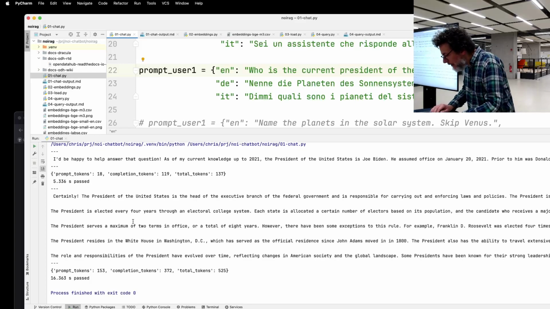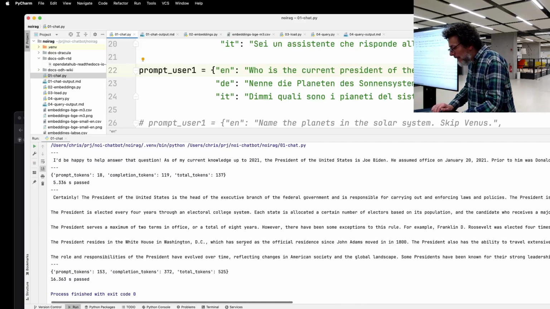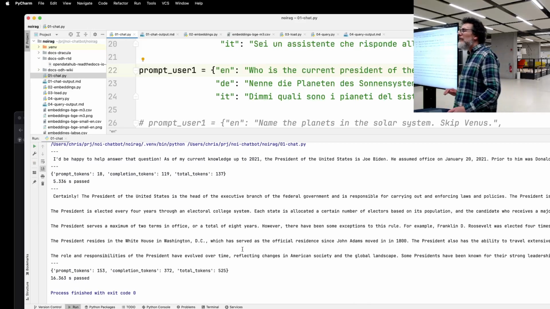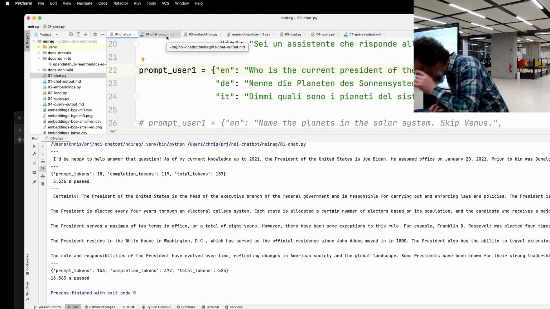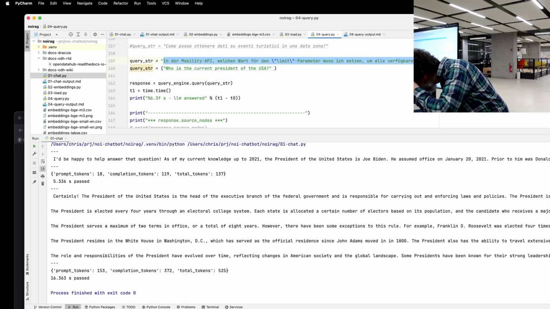But ask the mobility API question, that will hallucinate something. If I ask the mobility, yeah, sure, it does not know anything about it, it will hallucinate something, surely. Let's do that. So let's copy this one here. Yeah, that would be funny.